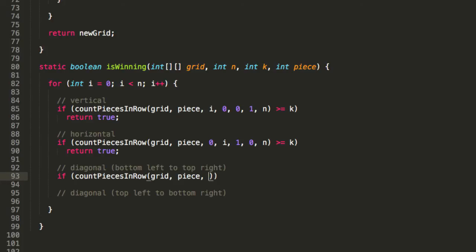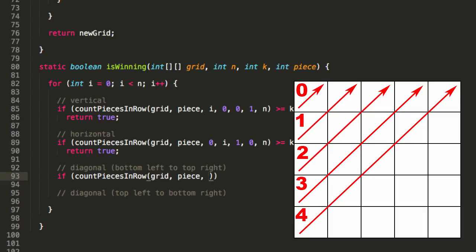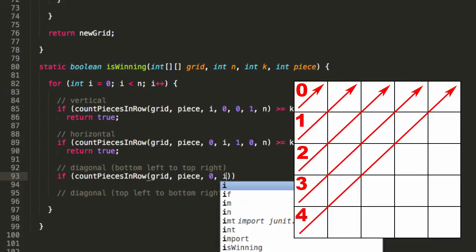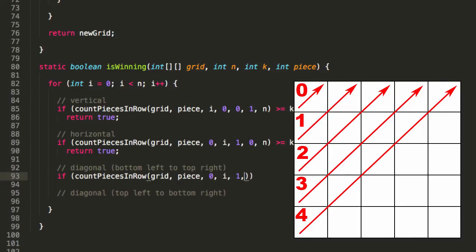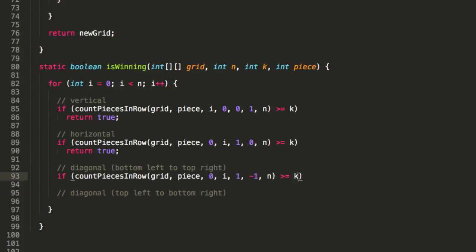The way that we're going to be coding in here, we're going to be overlapping along the corner. So we're going to be checking that twice, but just for simplicity of code, we can do that. As you'll find out, our solution isn't the most efficient, but it's sufficiently efficient for this problem. Okay, so for the first one, we're starting on the left, so we'll get a value of 0. The row is indicated by i, and we're going to be going to the right and upwards. If this is true, return true.